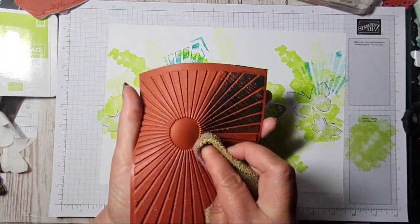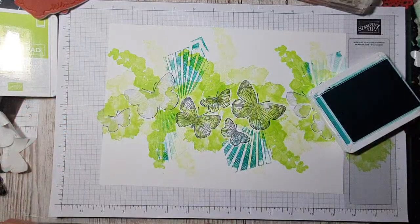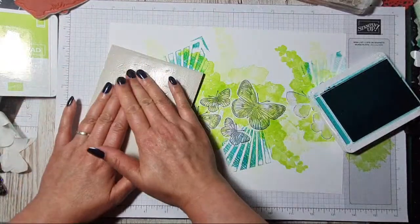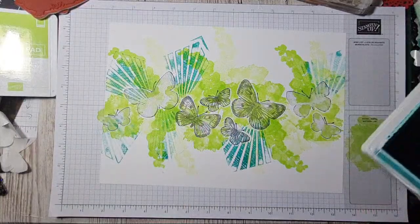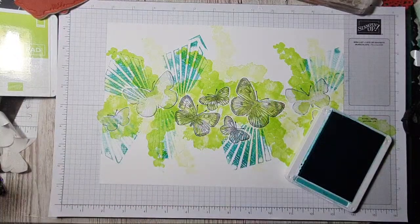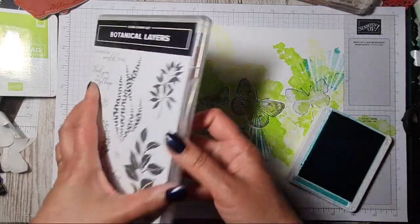Right, so just cleaning off the excess around here. Press gently. And do a bit down here. Okay, oh, shall I do a bit there as well? Oh, I know what I could do. I can always bring in something else. I'll bring something else in later. That's okay. I just wanted to see if I could do that. And let's pop some leaves on there.